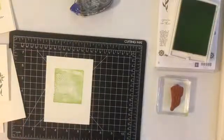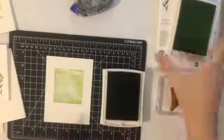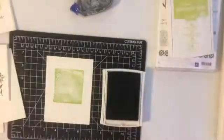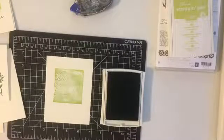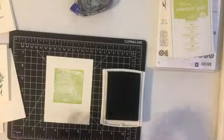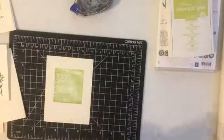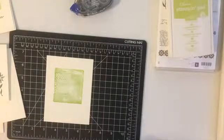So what I need to do is I'm going to go ahead and close this ink pad up so I don't stick my hand in it. And I'm actually going to clean this off real quick. My stamp. Okay. There we go. This will be better. Okay, now let me ink this up in this color. This is a darker color. I actually like the way that these two colors work together. They seem to coordinate really nicely together, or at least to me they do.